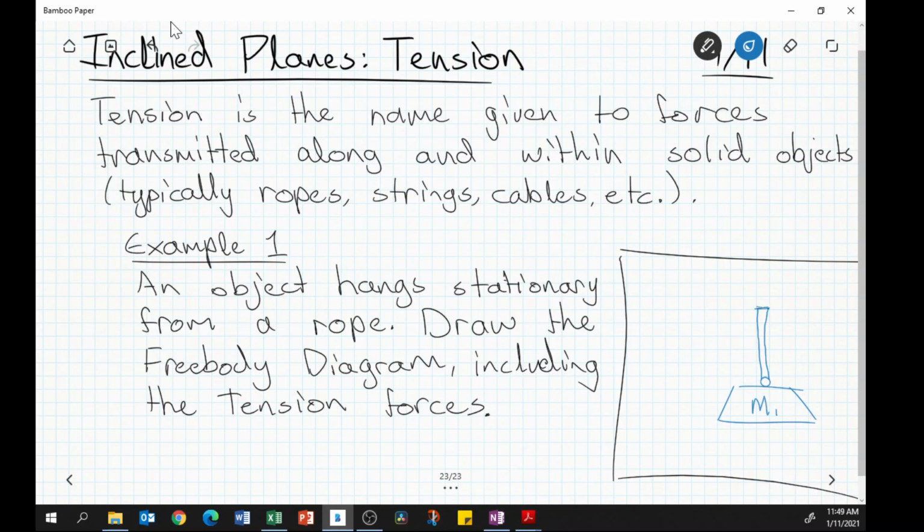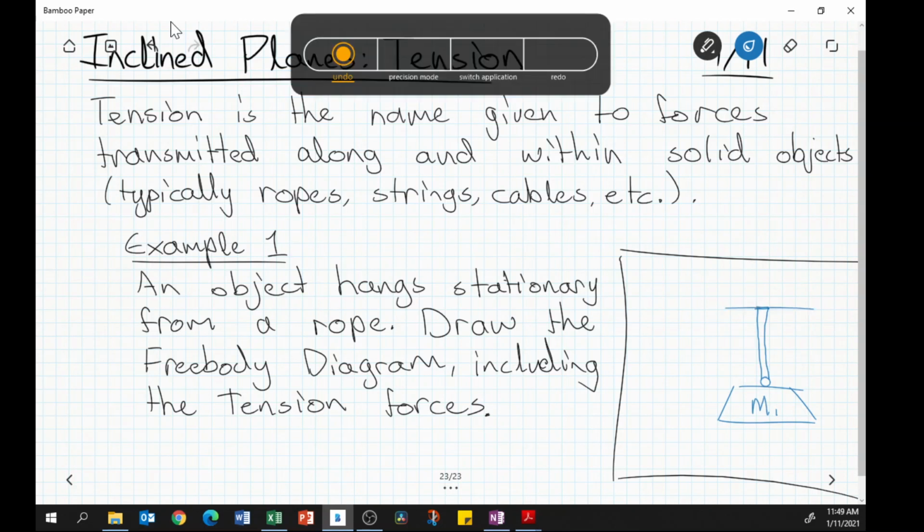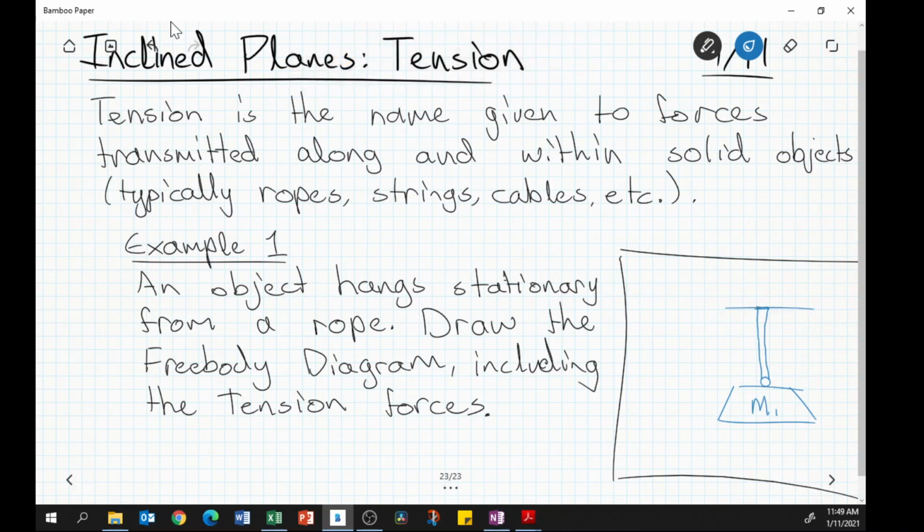Okay. Now, on the other end of this, look, just some arbitrary object. We're not going to focus on it. It could be tied to the end of a crane or a hook or whatever. Some solid object where essentially what's holding that up is a normal force, okay? Tied to the ceiling or something like that. We don't really care about what's going on at this end, all right?